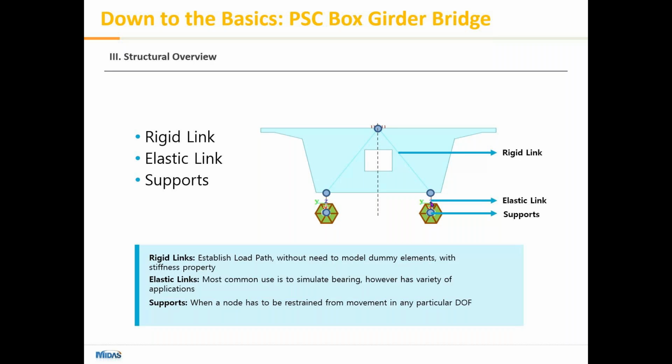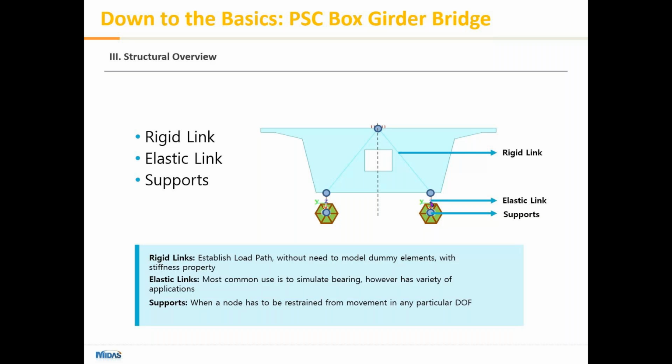In this particular model of the PSC box girder bridge, we will be using the pot PTFE type of bearing. So we know that in the pot PTFE type, wherever the movement is allowed, the stiffness in that particular direction is very low, and wherever the movement is restricted, the stiffness in that particular direction is very high. So we will use the same fundamentals to model the bearings of our structure.